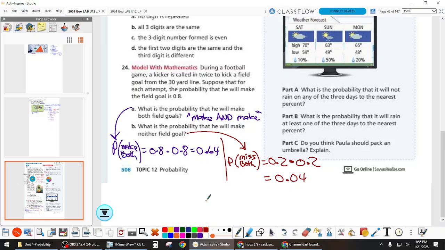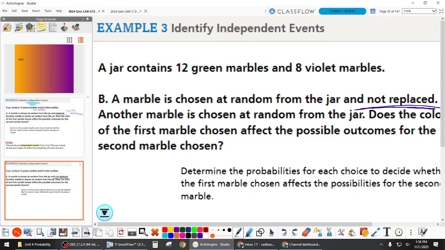Okay, how did that one go? Guys, if this is going badly for you, I really need you to come in and get some help, so we can kind of identify the source of the confusion and address it now, because we're not too far from the end. And of course, as we go, we're just adding more things. Please just come in at lunch or during advisory to get some help. Okay? All right, well, that concludes those two for now.